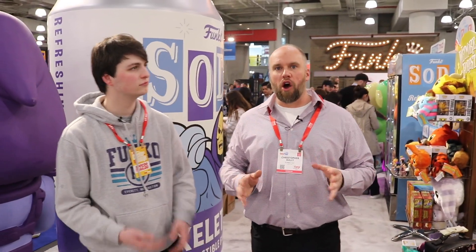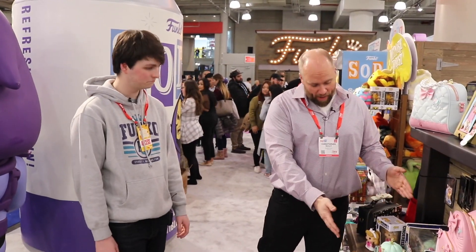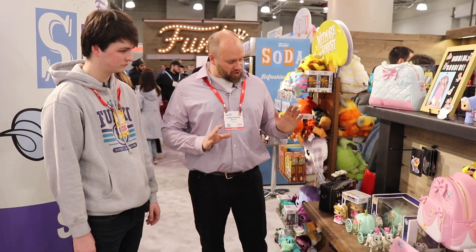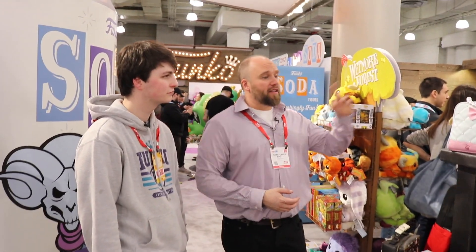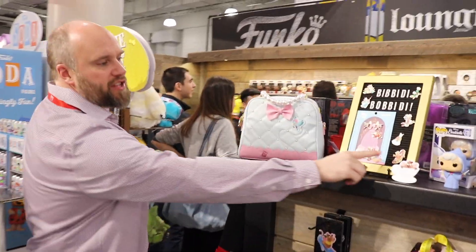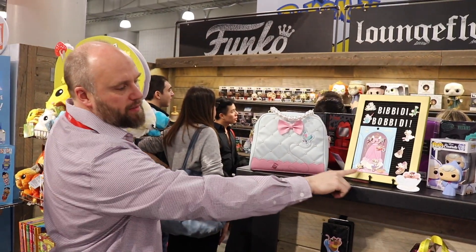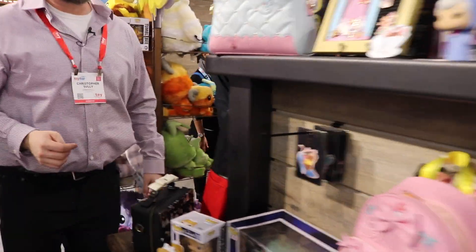We've got Onward, Frozen 2, Mulan Cartoon in addition to the live action. And then we've got some really cool stuff from Loungefly — Loungefly is a bag company; they make mini backpacks, purses, and wallets that Funko owns. They're making some amazing new stuff for Cinderella, and we've got Cinderella's Carriage Pop Ride, which is just so cool — one of the coolest Pop Rides we've ever done. You can pair Cinderella right next to it. On the other side we've got even more, including a bunch of new pins and patches that Loungefly is doing — enamel pins, some with glitter, and enamel pin sets and patches. You can take a jean jacket or a bag and make it your own. The pin program is already big for Disney, and now we have them through Loungefly as well.